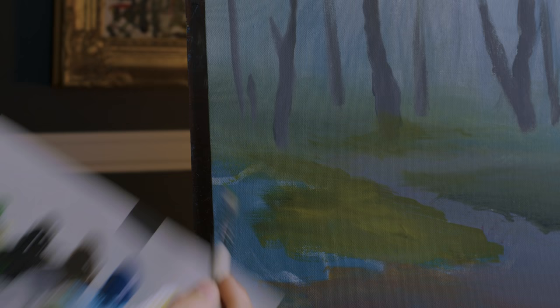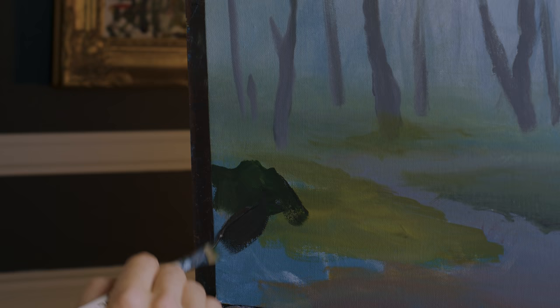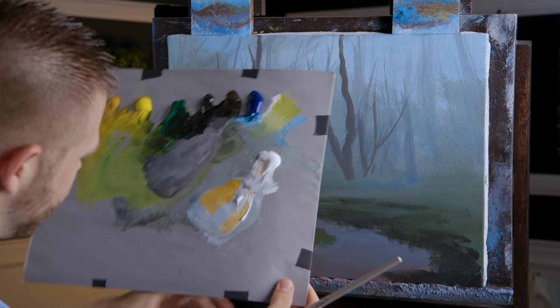Now rocks — it's not too early to begin placing in these rocks. They have a lot of green in them, and that helps to keep with the painting. That will just look like super mossy rocks with a lot of stuff growing on them, and I think that will be interesting. The rocks go right there. A little dark down in this corner as well — just get a little water and spread that dark around.